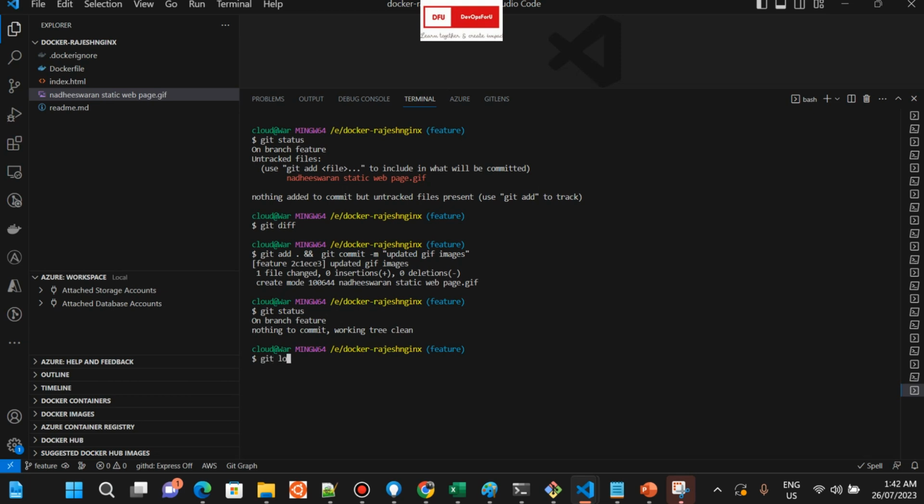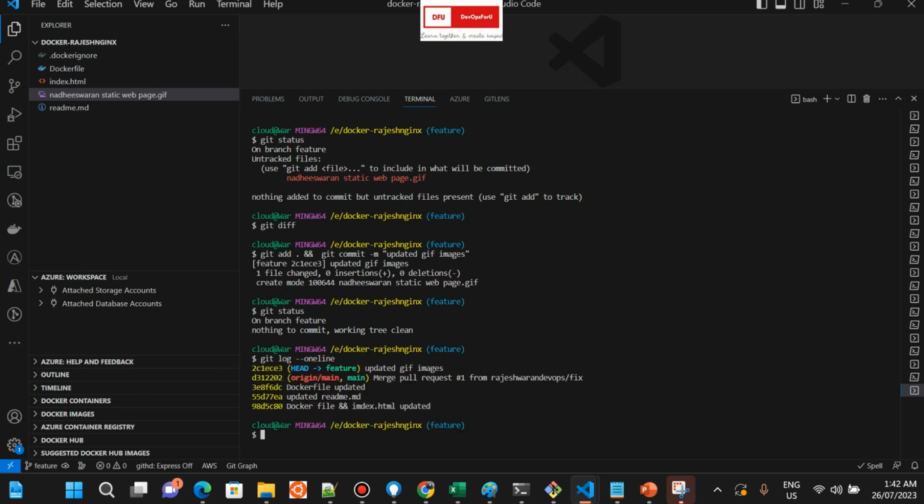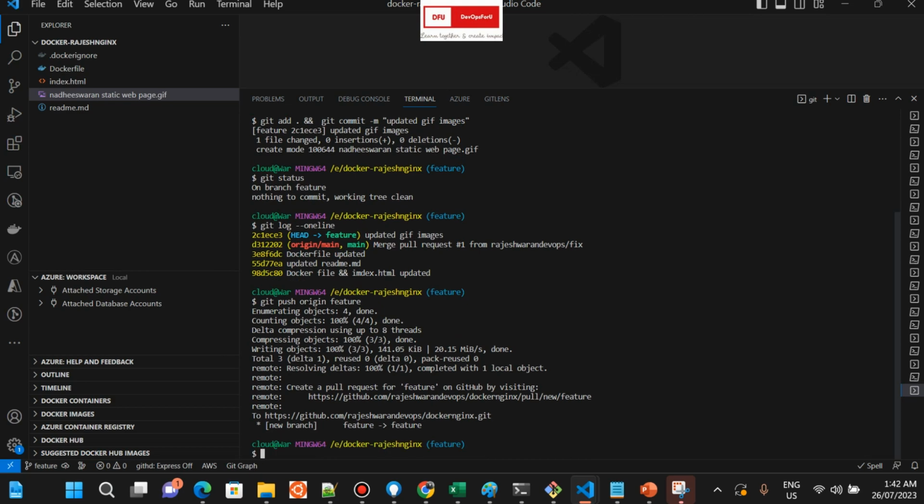If I want to check the last change which I made, this is the change, and this is the commit message I have just updated. Now we want to push these changes to my remote repository. So git push origin feature. I'll be creating this with a branch called feature. So now this has been pushed to my remote branch.